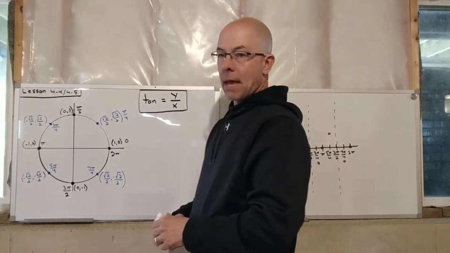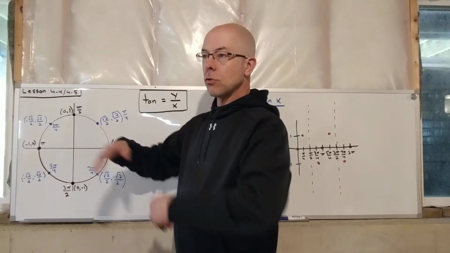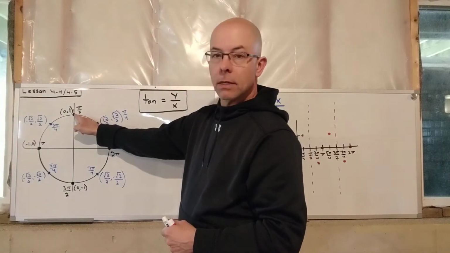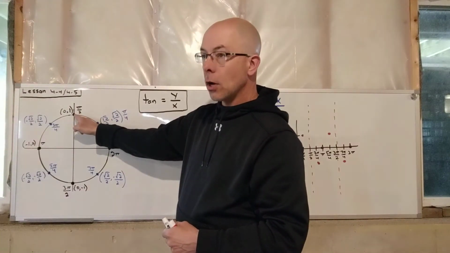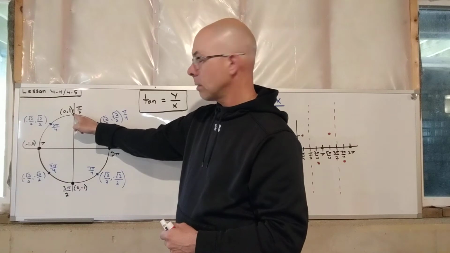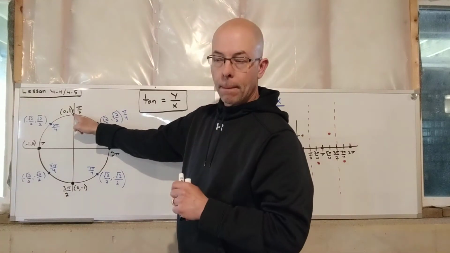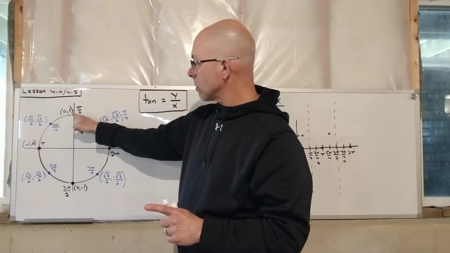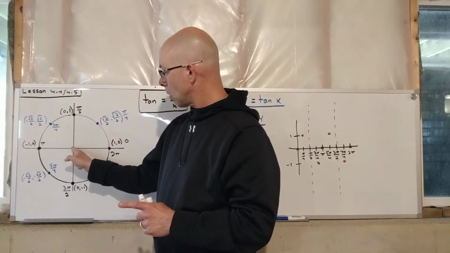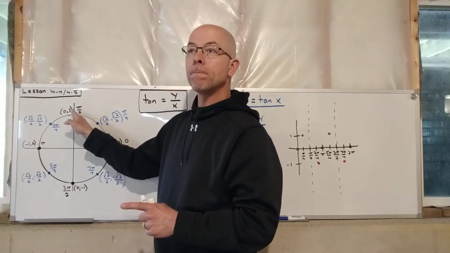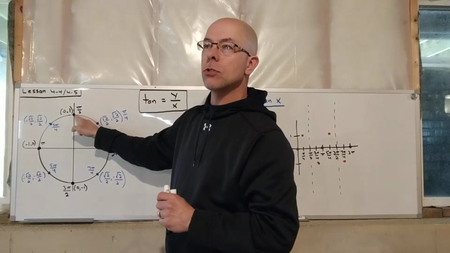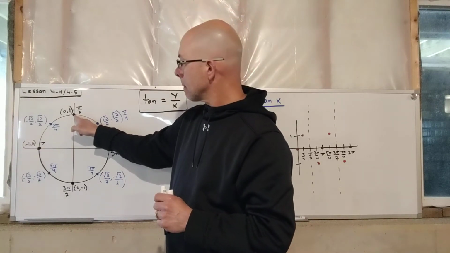I want you to imagine a point, and I'm only going to do this once and try to explain this once, but I want you to imagine a point really, really close to pi over 2, but not quite there yet. So in the first quadrant, really close to pi over 2. Now understand, pi over 2 from the origin is (0, 1), straight up 1. So I want you to imagine if I was right dead in front of it, like so close you couldn't even see it with the naked eye.